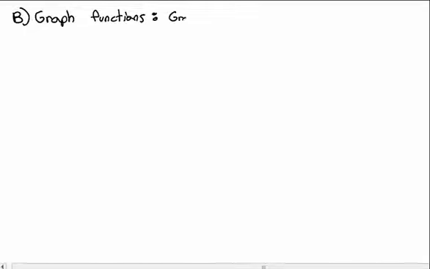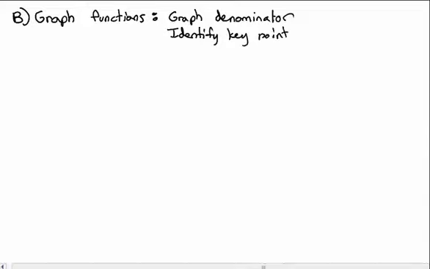Let's write that down. We're going to graph the denominator. Then we'll do a middle step actually: we will identify key points. With these key points, the x values are going to stay the same. It's the y values that we take the reciprocal of, 1 over the y value. And then we will use the big-little principle to fill in the rest of the information.